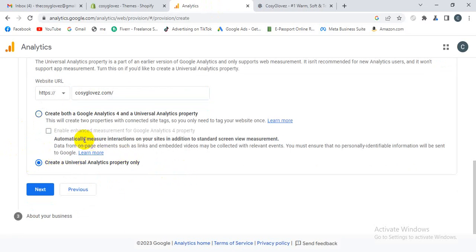Okay, and then next. You can create both Google Analytics 4 and Universal Analytics from here, or you can create just Universal Analytics. So I will create the Universal Analytics.